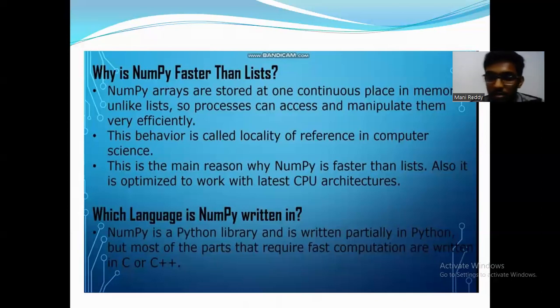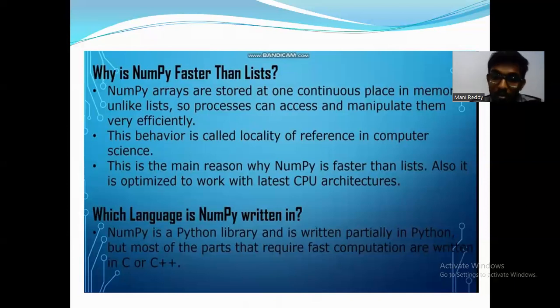Which language is NumPy written in? We have many languages like C, C++, Python, Java, JavaScript, and many more. But which language is NumPy written in?